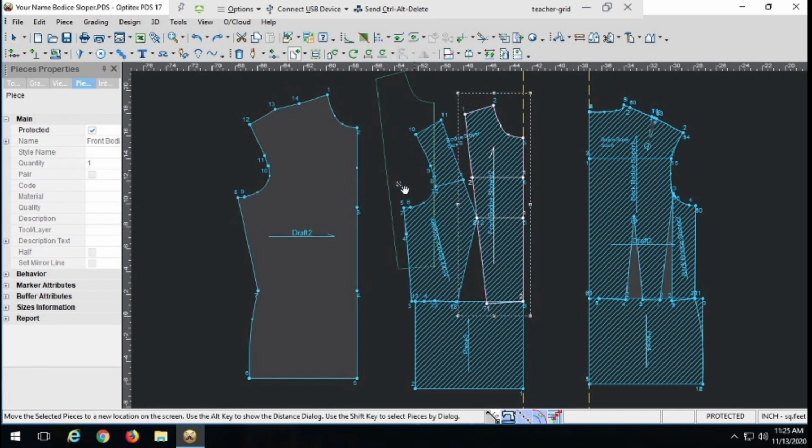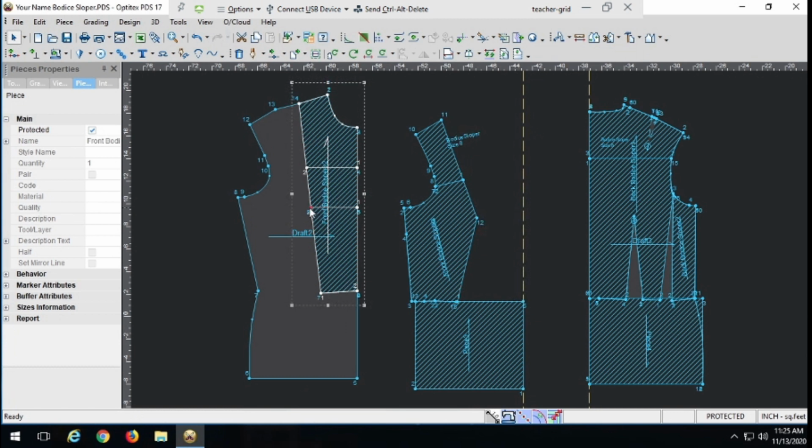So what I'm going to do is just move over, I guess, 1, just so I know where the apex is, which will help me right here make my dart. So I'm going to grab my dart tool, and 1. I'm just going to start here so it doesn't try to put it on the protected piece. 2, and we're going to bring it down, and I'm not going to bring it all the way to the apex. I'm going to make it about 1/2 inch to 1 inch away, a little bit like that.